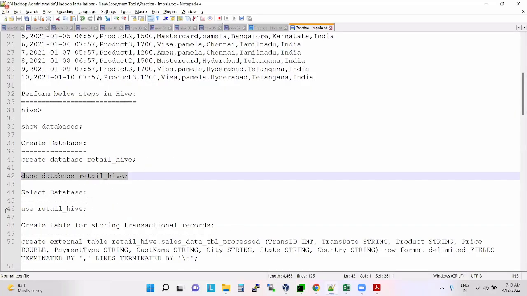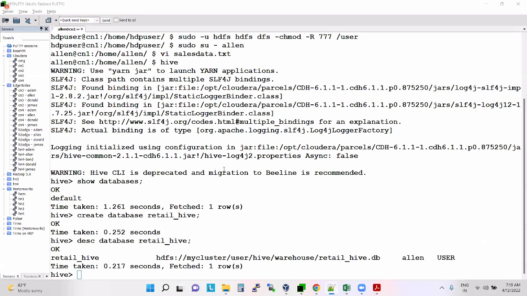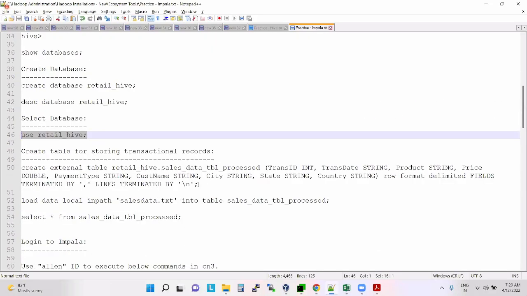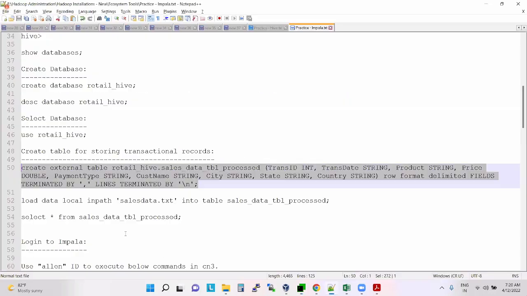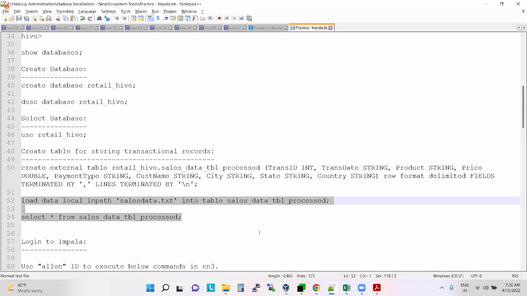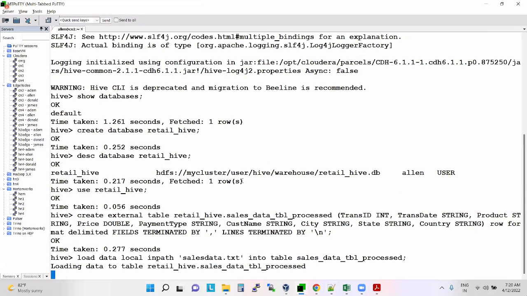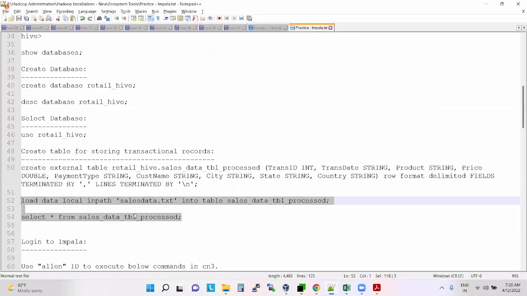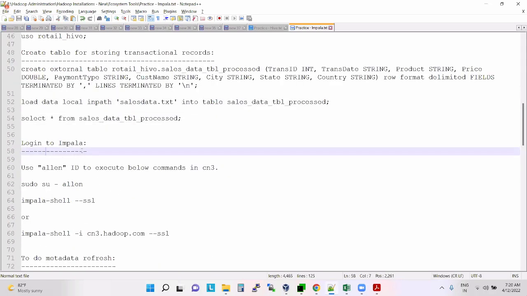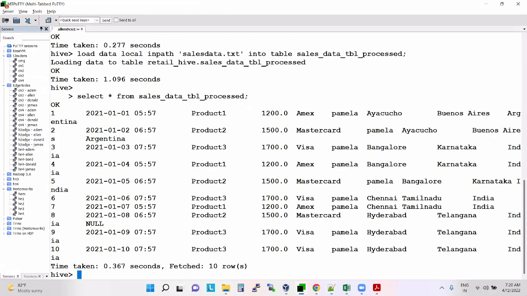You remember, all these steps we already performed in Hive. We want some sample data, that is the reason I am creating a sales data table. Yes, there are 10 records, where you can see all the 10 records. So this is fine.